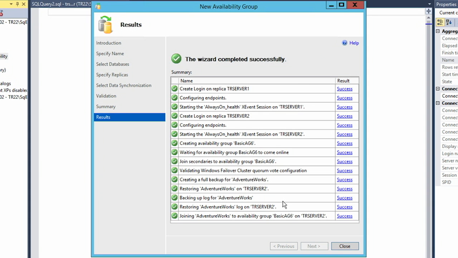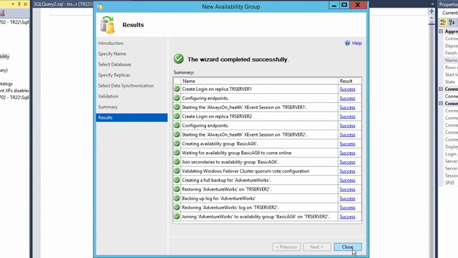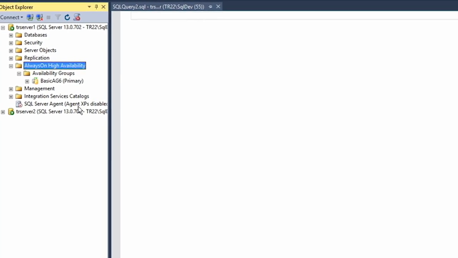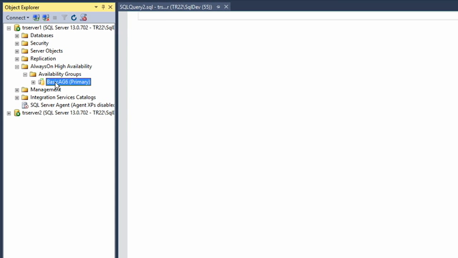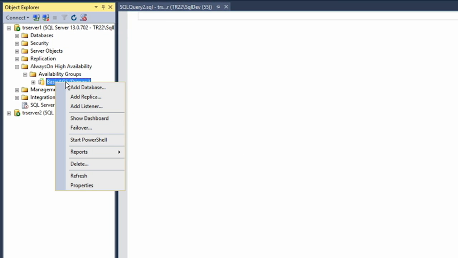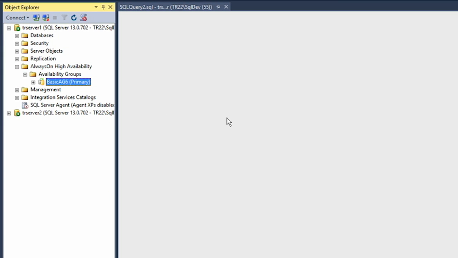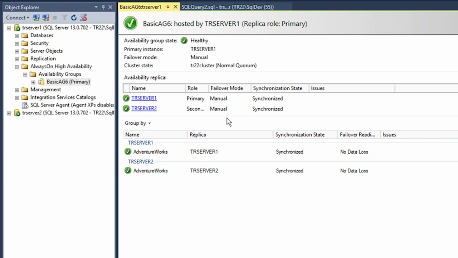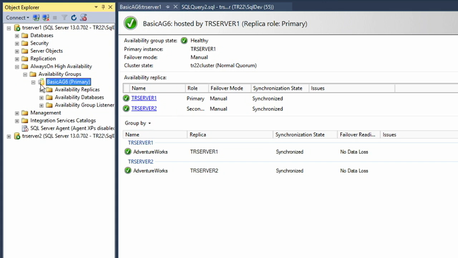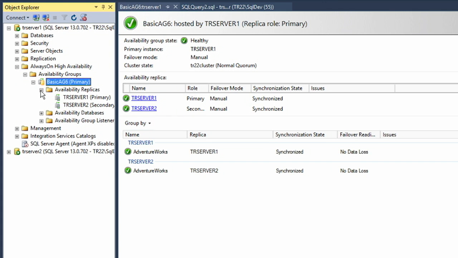And then you can go here and you get the complete report when it's finished, and you can see everything completed with success. So at this point, I just want to show real quick, if I come over here on my availability group, I can use the show dashboard. And again, highlighting here that you get the same great features that you got with Enterprise in the Standard Edition availability group. And so you get the same policy-based management checks, you get the same dashboard, and similarly, if you're going to actually force a failover, I can show you real quick here.